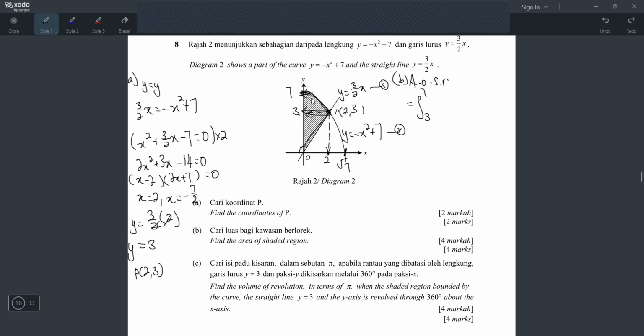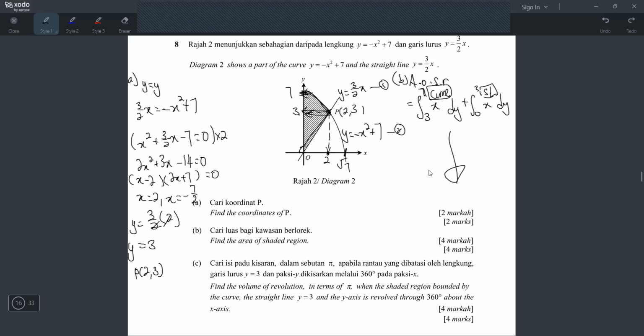But this one is the curve equation and it's dy, because I'm... Okay, wait. Let me think about another way. The method I mentioned just now is integrate 7, 3, and I direct to y dy, right? It means this will be x, but this will be the curve, integrate the curve. And then plus integrate from 0 to 3, also dy, but this one is also x, but this will be the straight line, right? Okay, if you do it like this, you will get the correct answer, right?